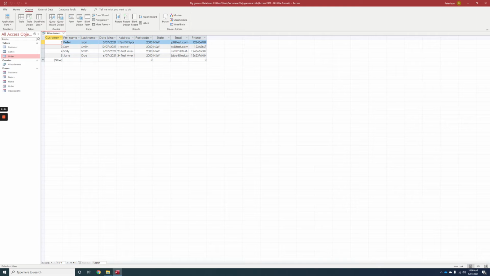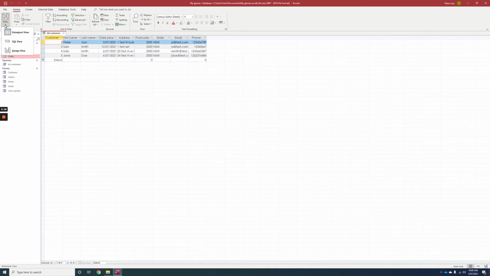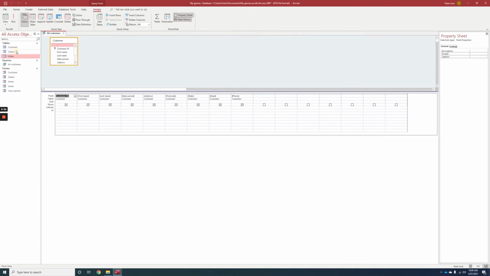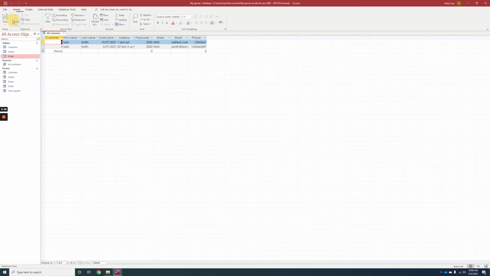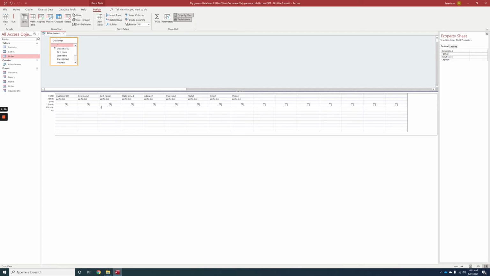As you can see in here, it's now dumped all the data that's inside our customer table. There are a few things we can do here if we're not happy with the data. Let's say, for example, that we only want to show Smith in the table. We go back to Home, then we go View, and then just like the format, we have a design view. Then we can go to last name, and type in Smith, then select Run, and it will only show the selected individuals there, Sam and Sally Smith. So I'll show you again. We go back to View, Design View, and this can be done for any field. You can also have greater than, less than for numbers.